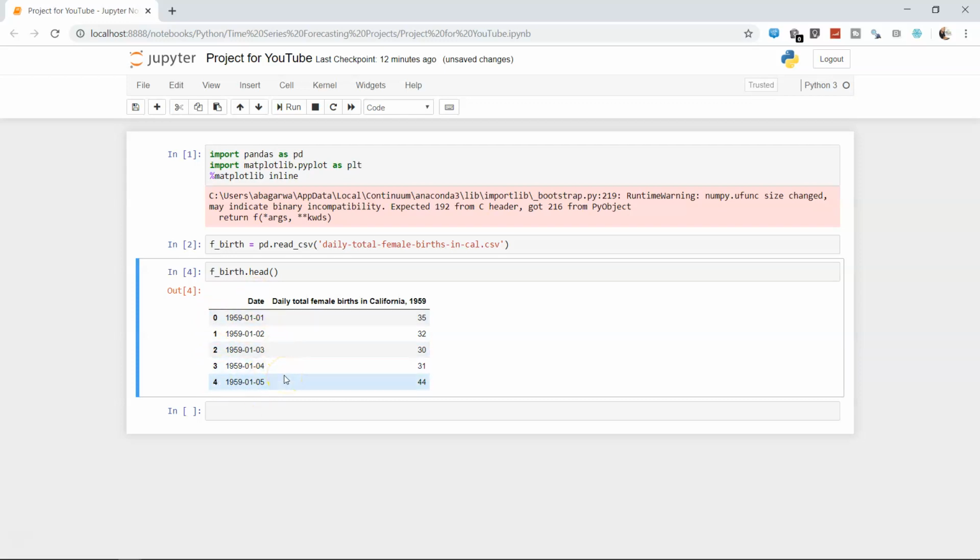Indexing is very important if you want to further manipulate the data by looking at, let's say in this case, date. For example, you want to specify a couple of dates, or let's say 1959 or 1959-01, that means the January data. All of that slicing and dicing can easily happen if you specify the date column. So indexing is very important, which basically helps us in many ways to manipulate the data as well as get the desired operation done.